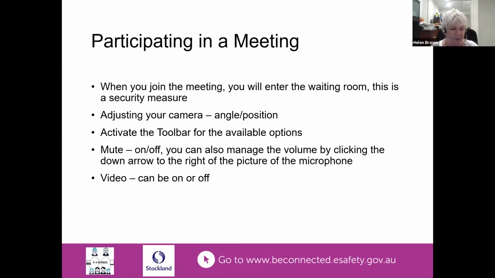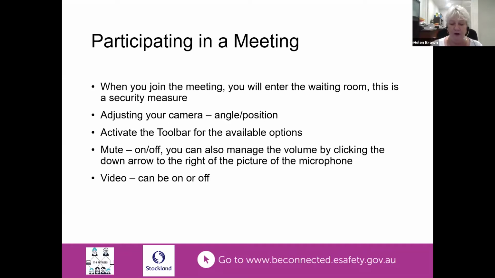Sometimes you could be in a waiting room. Normally that's the case. We haven't got our settings set up for the meeting room today, but normally you would. You have a meeting room and you have a password. The waiting room was a safety or security issue, to stop people from bombing meetings that they were not invited to.